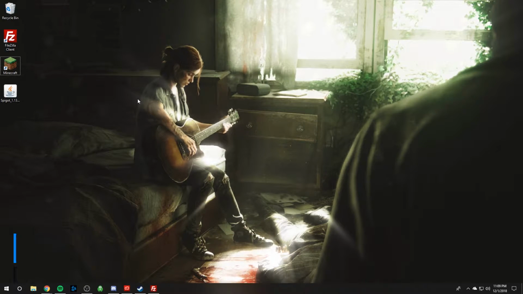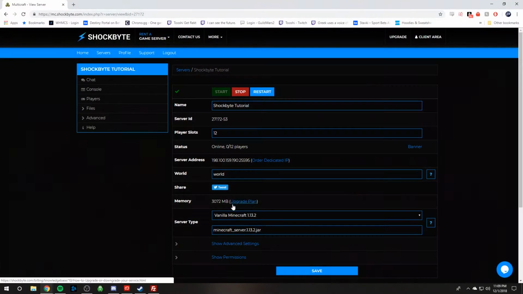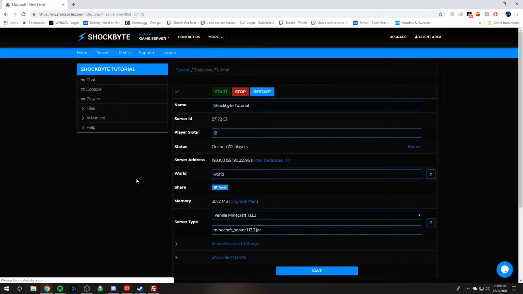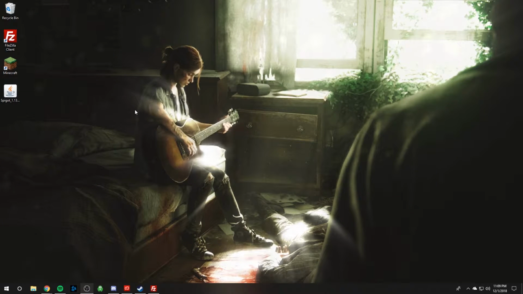I'm going to show you how to install a custom jar to your Minecraft server. For whatever reason, if you need to install a custom jar because we don't have one in our extensive list of server jars on our Multicraft page, installing a custom one is super easy. So step one is to obviously download the jar that you want to install to your Minecraft server.